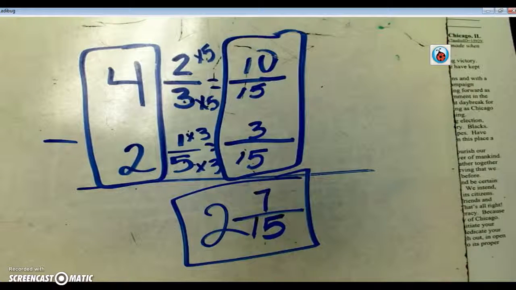So please, prove me wrong. The biggest mistake any of you will make when adding and subtracting fractions is not paying attention to the signs. You will not pay attention to if you're adding or if you're subtracting. It won't be a process error that you make. You'll know the steps. You'll just add when you're supposed to subtract or subtract when you're supposed to add. So pay attention to those signs. Please prove me wrong. Okay?